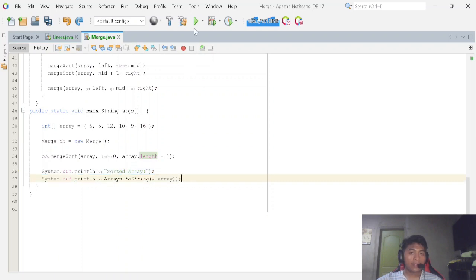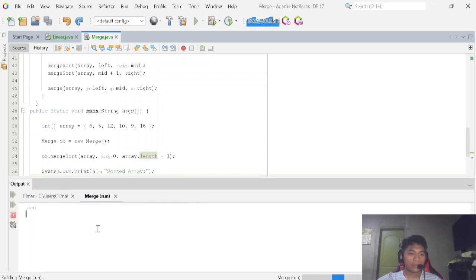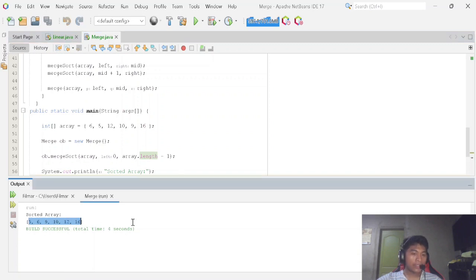So let's try to run the code. As you can see here, it is now sorted.